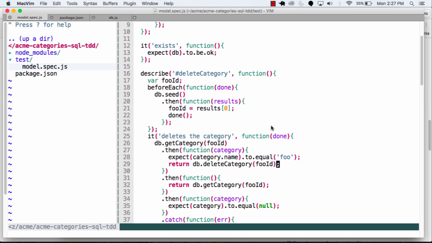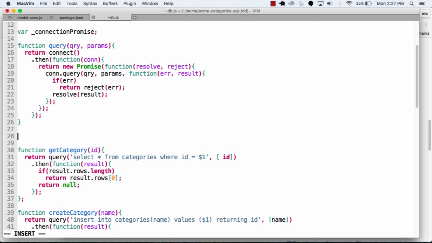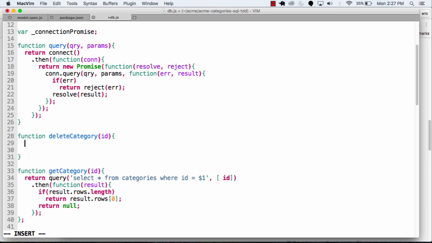So we don't have a delete category, but again, the easy part of the code to write is the code itself. We know how to get a category. Deleting a category is going to be pretty similar. Pass in an ID. Our query is going to be return query, delete from categories where ID is equal to 1.